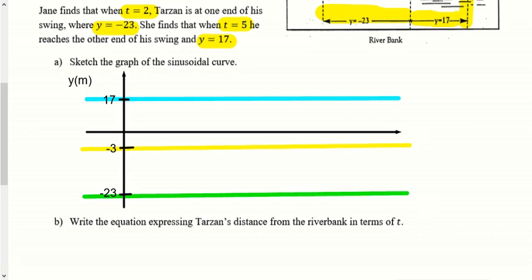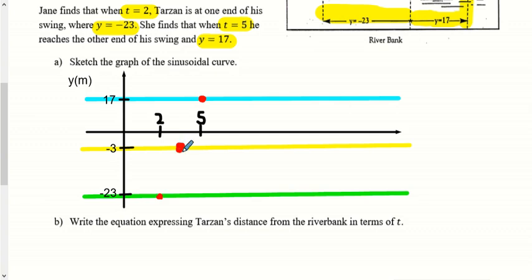All right, now let's see what we can put on our x-axis. We have two times that we know of, t equals 2 and t equals 5. So I'm just going to start out and make a mark. I'm not exactly sure where to make it, but I'll put one right there for t equals 2. Then I'm going to go a little bit of ways from there and make a second mark, and that is going to be when t equals 5. Now let's plot the actual points that are on my curve. At t equals 2, Tarzan is at negative 23, so I have to be down here at the bottom. And at t equals 5, Tarzan has to be at the other end at positive 17. So that means that in the middle of 2 and 5, I'm going to have to hit the midline right there.